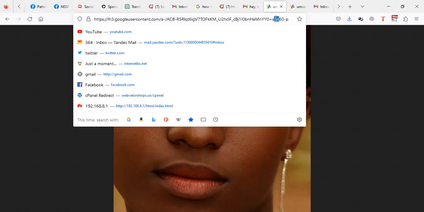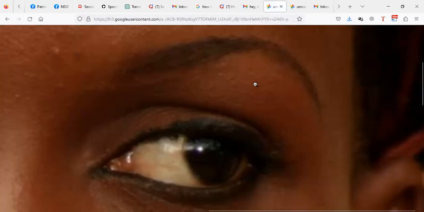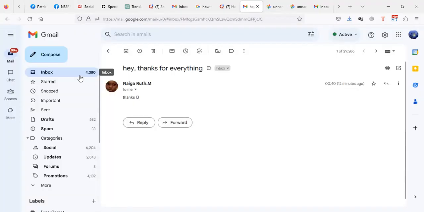If there's a big picture which Gmail captured, because the sender uploaded a big picture, the larger dimension will be loaded. But if the sender didn't upload a bigger picture, this is the maximum you have. So even if I change this one to 460, as long as that is the biggest one, that will be what is loaded. So that's how you load an image of the person who sent you an email.